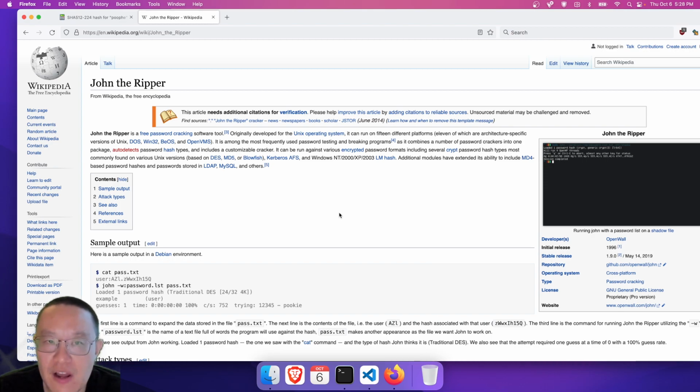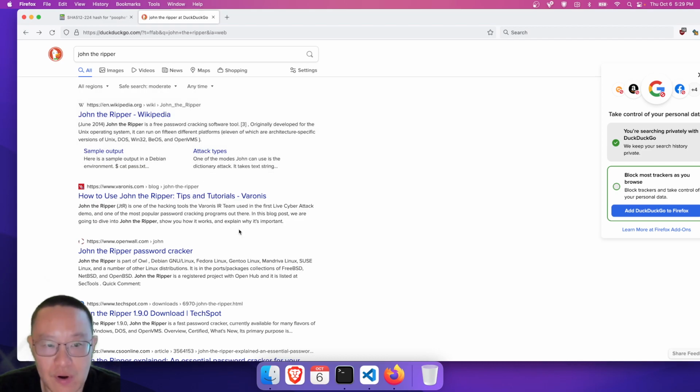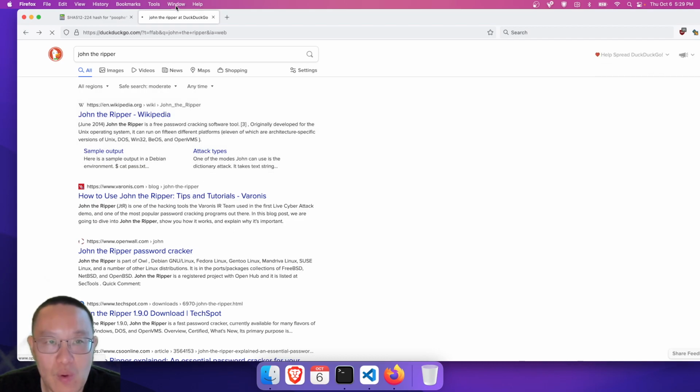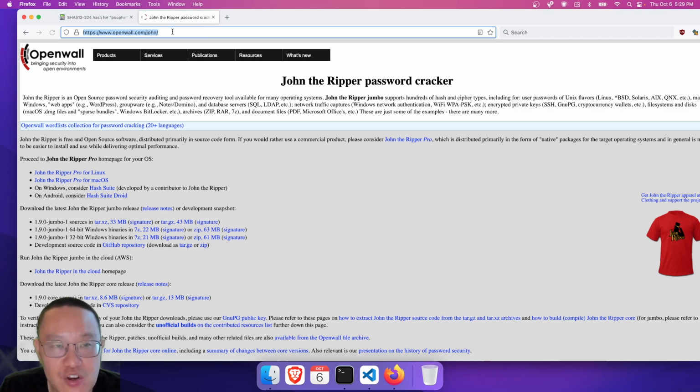So, unfortunately, password cracking can be used for both good and bad. For good, if you're a system administrator and you want to see who is using weak passwords, because that is the easiest entry point into any system or infrastructure, you use a tool like John the Ripper to audit every user's password. Of course, the bad news is you can also use John the Ripper for bad reasons, such as if you want to crack someone's password. The website is openwall.com/john.